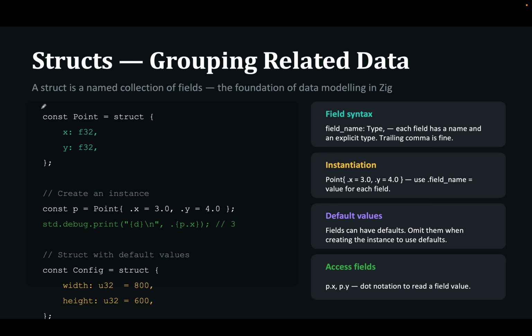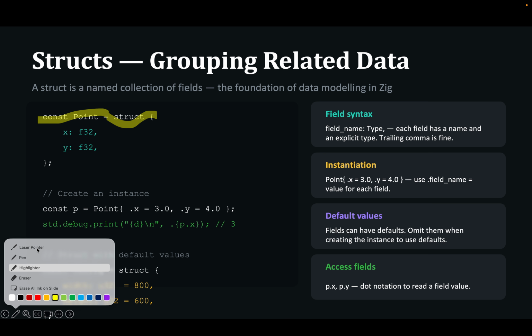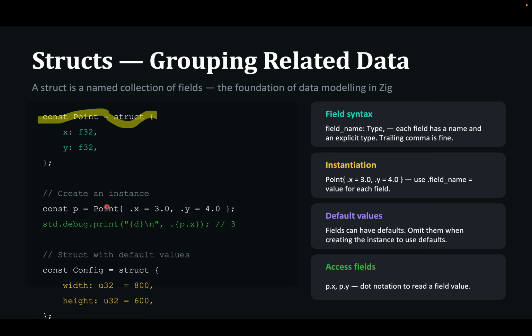So how does a struct look? Here you are creating a Point struct, and there are two variables, x of type f32 and y of type f32. Basically these are float variables. I'm not going to go too much into how the definition looks, because it's more or less the same in any programming language. We create an instance of the point with .x and .y equal to 4.0, and we can print it as well.